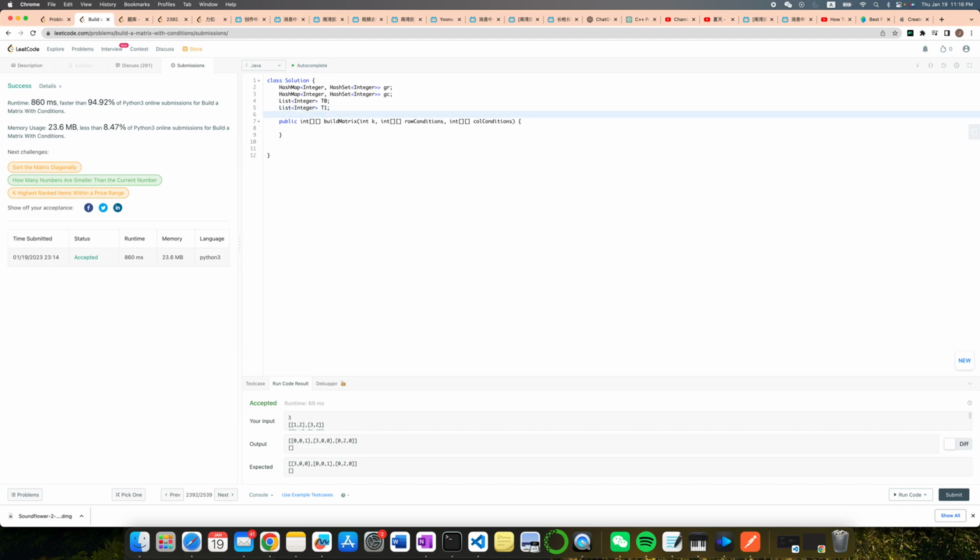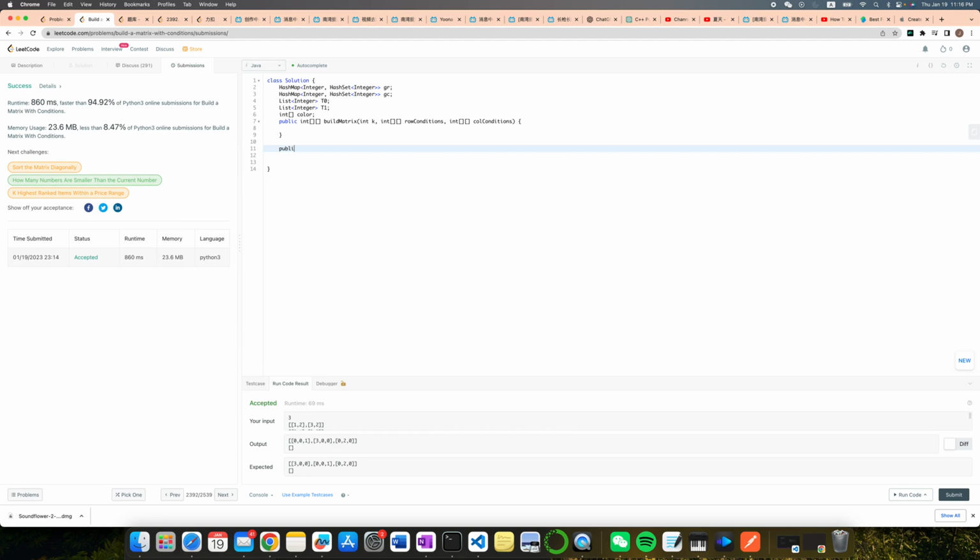Then the color array, right? Color array, which size is already known, so let's initialize this way. Then that's it, right? Yes, that's it.